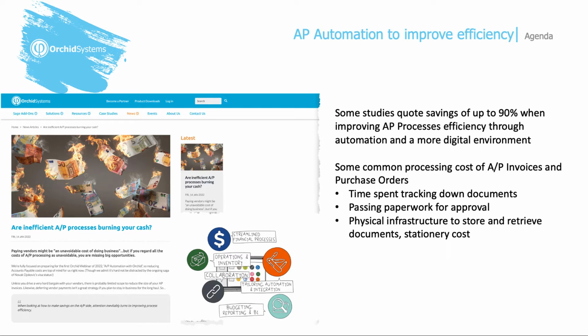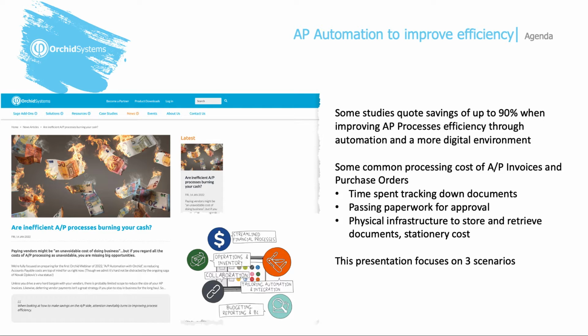The physical infrastructure needed to store, index, and retrieve those documents for future reference and to meet regulatory requirements. The cost of purchasing and managing custom stationery for checks, remittance advice, etc. And that's just from the time you receive the vendor invoice.